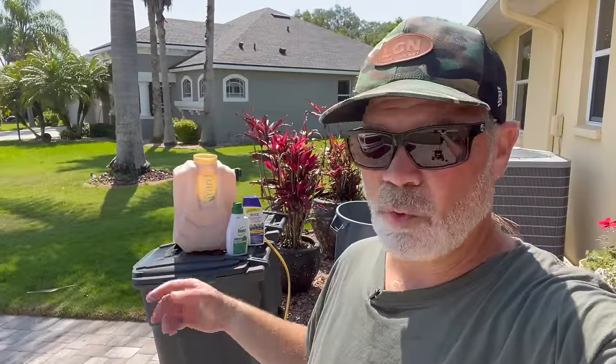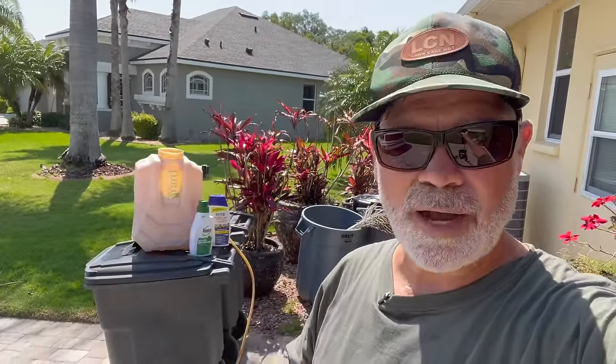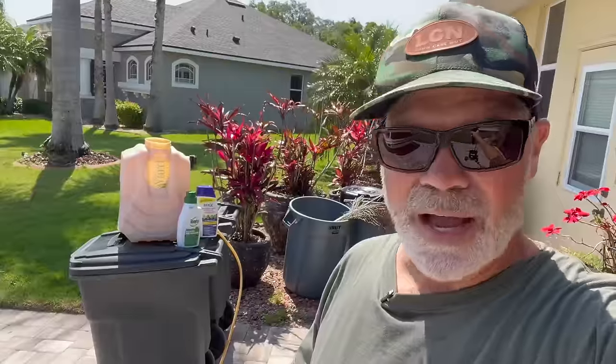And so if you ever want to know what Celsius does to Bahia grass, even when severely watered down and just that little bit left, you can see it burns it, turns it that red color. Now, is it going to come back? I hope so.